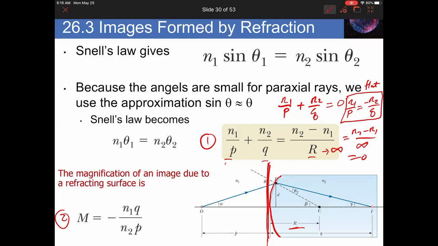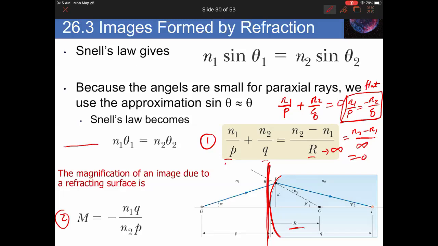So if you want to find the position of a fish inside water, then you use this equation, because the surface of a lake is flat. But you are looking at something that is in a different medium. You're in air, the fish is in water. So you're finding the image of an object that is in a different medium. Or maybe you're inside water, you see a bird in air, and you want to find the position of the bird in air. Then you can find that. That's also a case where you can use this equation. Those are some nice examples.